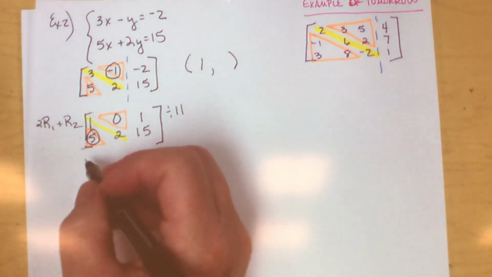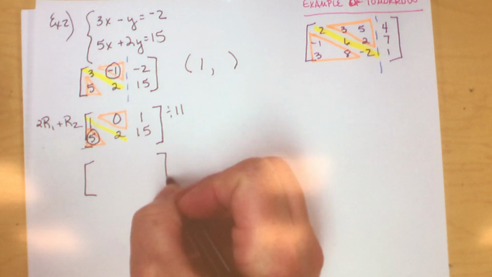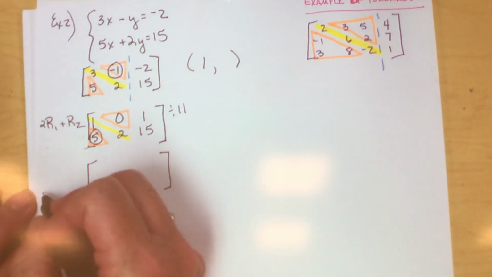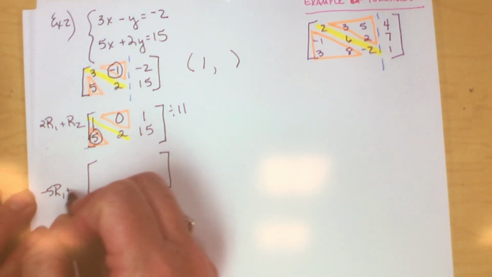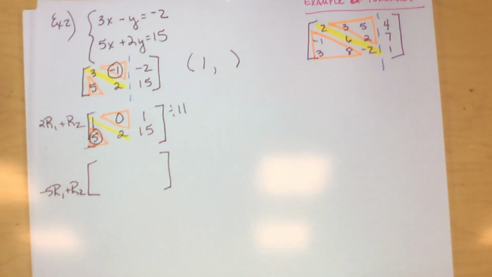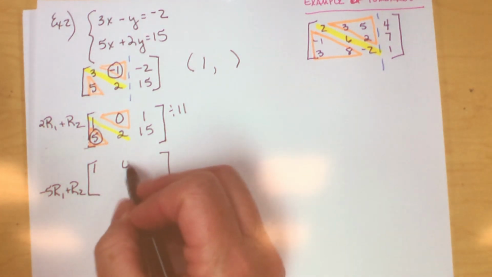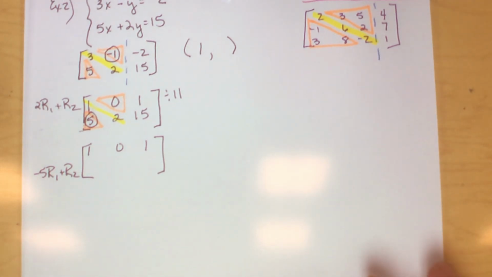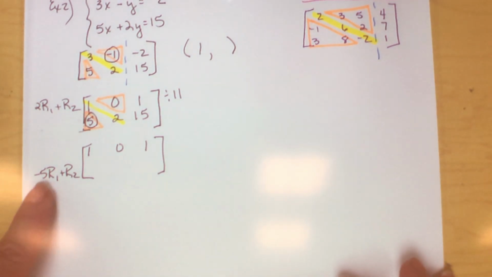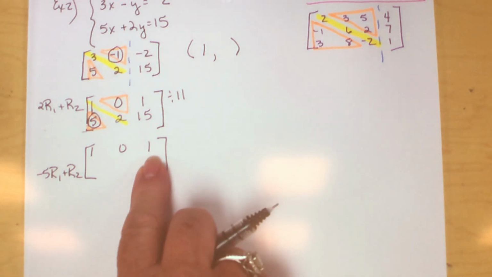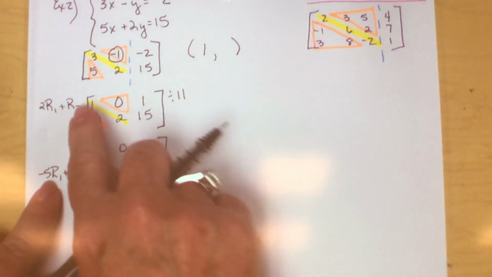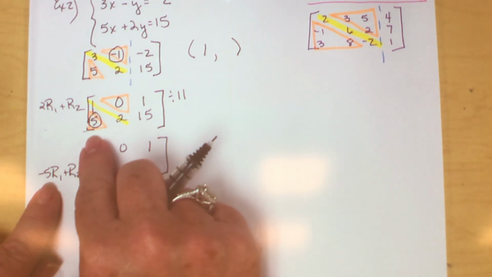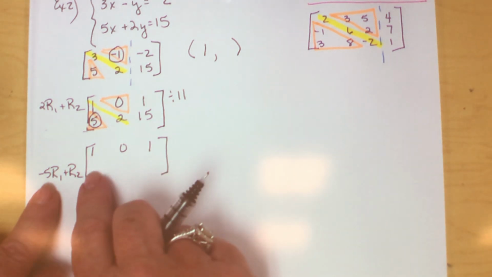All right, so thank y'all. I was just seeing if y'all are paying attention. So -5 times row 1 plus row 2. That's where it should be. And y'all, row 1 is lovely. Please don't change it. I might change it up here and use it, but I'm not really gonna change row 1, okay?